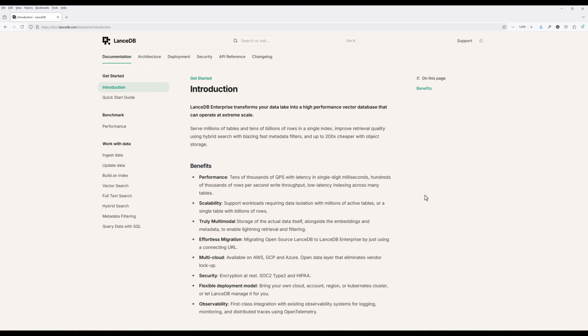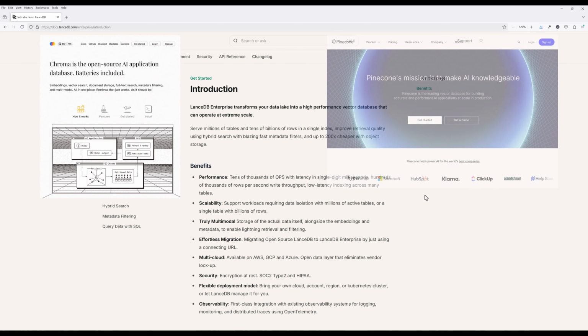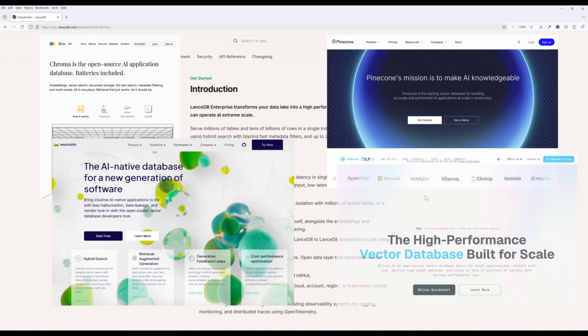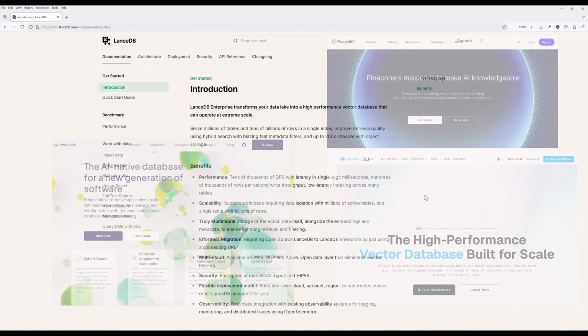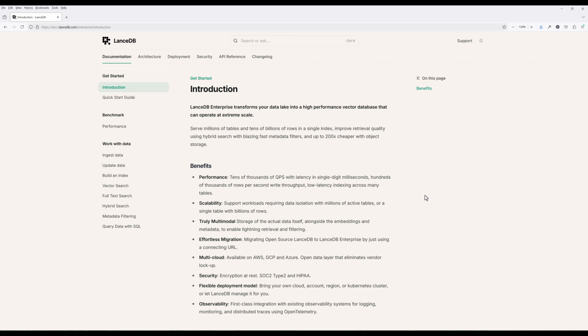Some of the popular ones like ChromaDB, Pinecone, Weaviate, and Milvus are all vector databases. Other relational databases like Postgres with the pgvector extension, MongoDB Atlas Vector Search, and Elasticsearch can also support RAG by integrating vector search capabilities into data storage solutions.